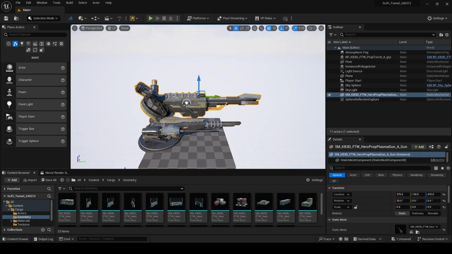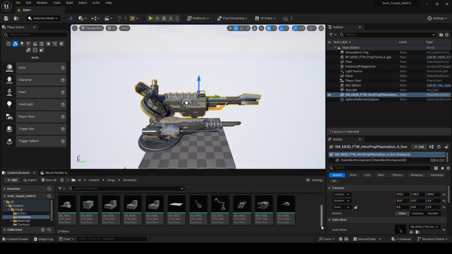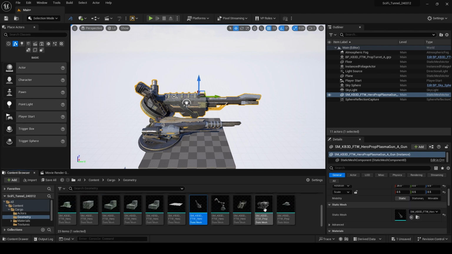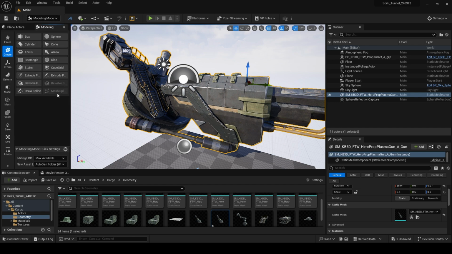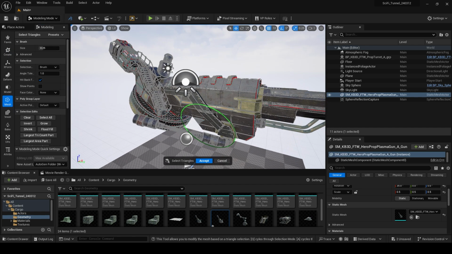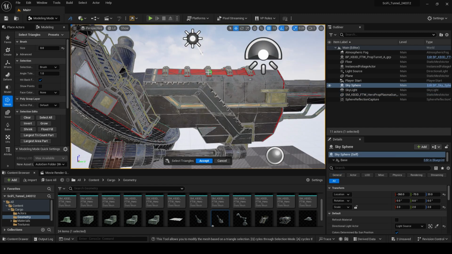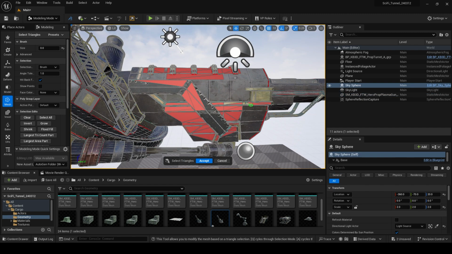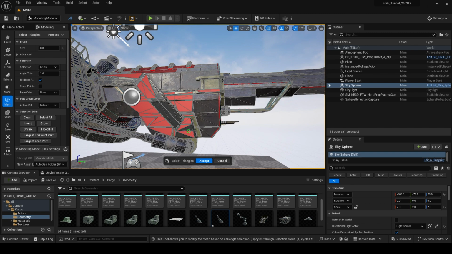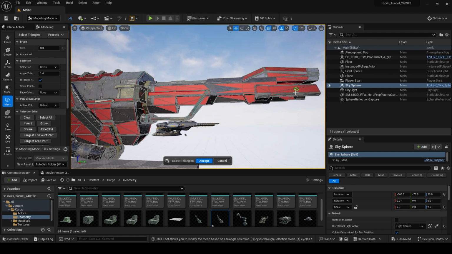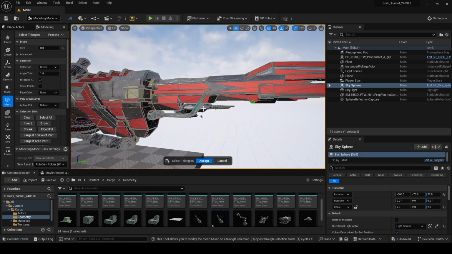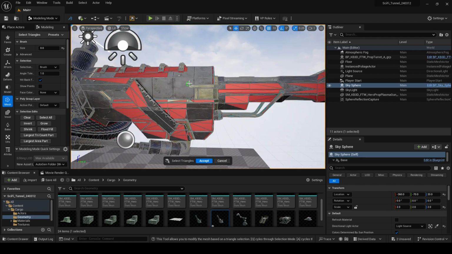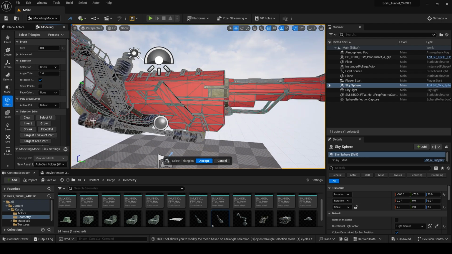After downloading an object, I made sure to duplicate the blueprint first before editing it. Make sure modeling mode is enabled at the top left, and go to mesh and try select. So basically what I did was I selected everything I wanted to keep and inverted it afterwards. I just started selecting a whole bunch of objects that I wanted to keep, quite roughly, because all I had to do was make sure I select one of the polygons and then hit flood fill.